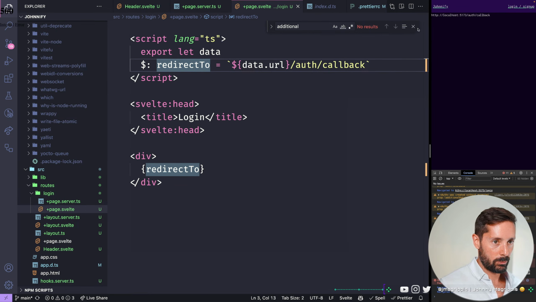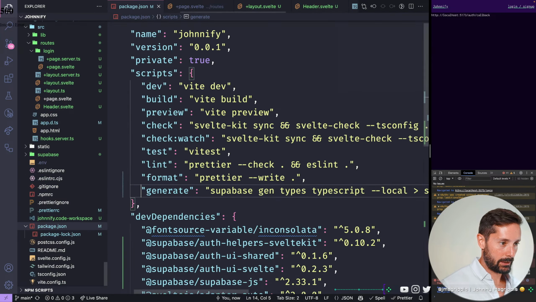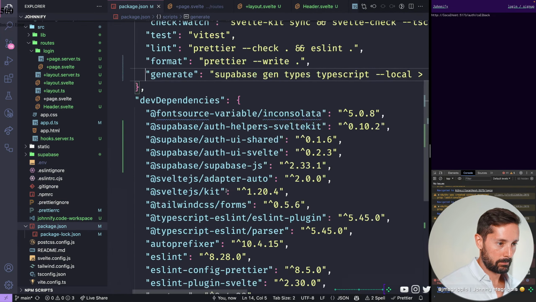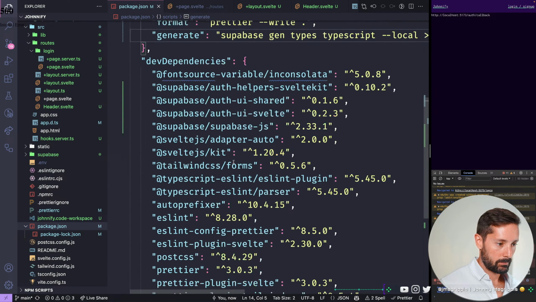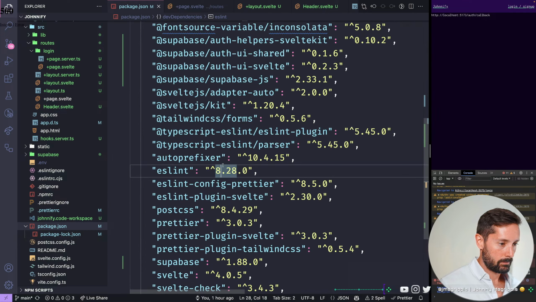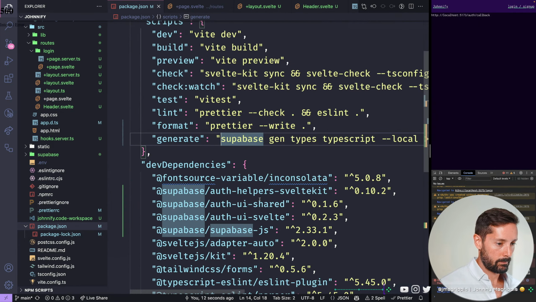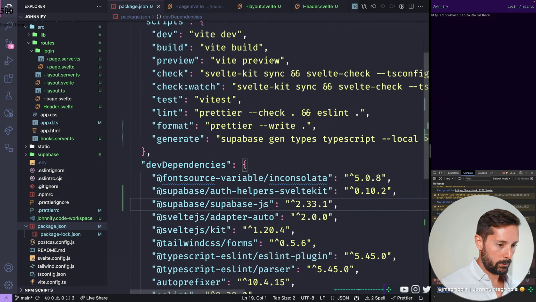Alright, so what else do I want to do? I wanted to uninstall the UI helpers. UI, gone.